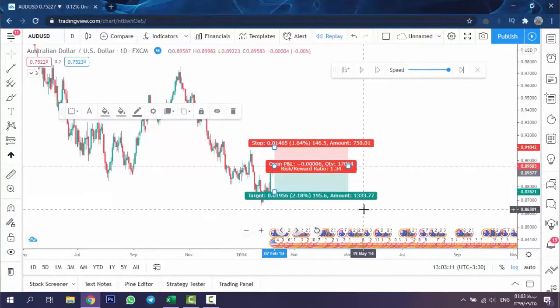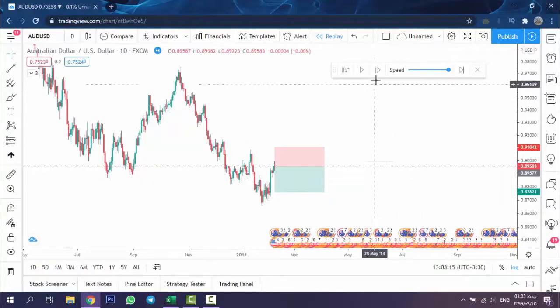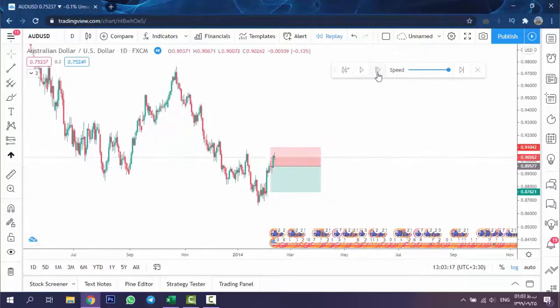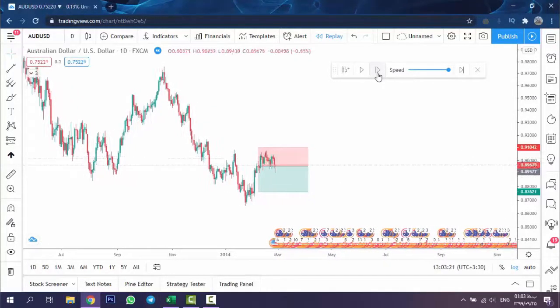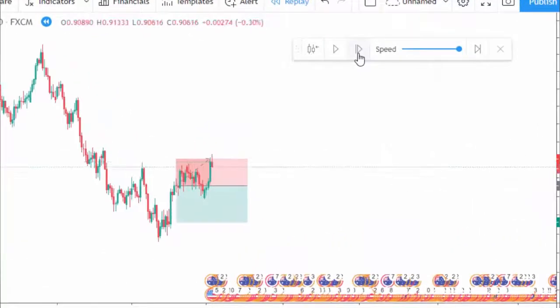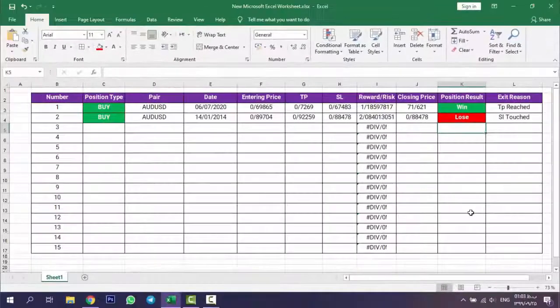Let's go forward in time. It has been closed at a loss again, and we should fill out the sheet again with new information.